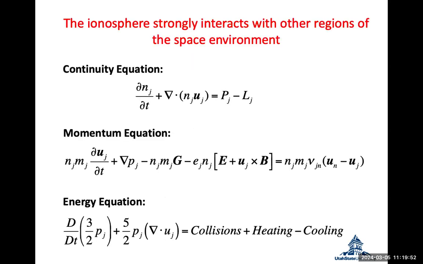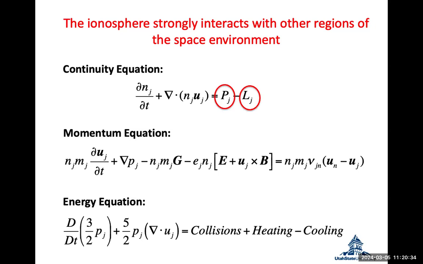Now, of course, all that comes together. We look at the equations that govern the ionosphere, especially at low and mid latitudes. Here, that's the continuity equation, the momentum equation, and the energy equation. And what I said now was, well, we have production and loss in the continuity equation, and very important there is that the thermosphere plays a big role. So if we look at changes in the density, we can infer information, for example, about production and loss processes, and with that, information about the neutral density.